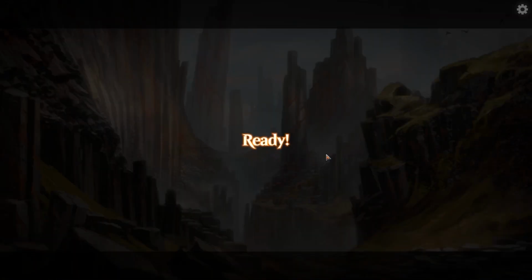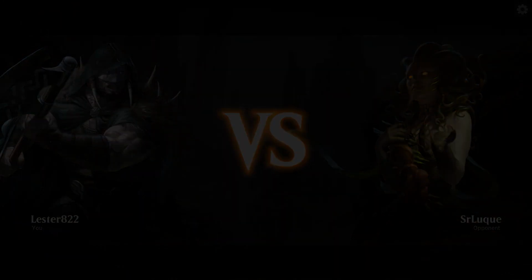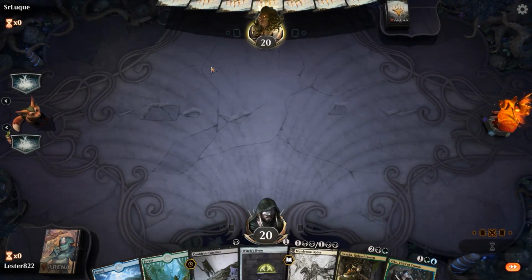Now, I decided to concede because he just keeps playing flyers and flashy stuff, and so he's just going to basically outvalue me because I can't do anything.